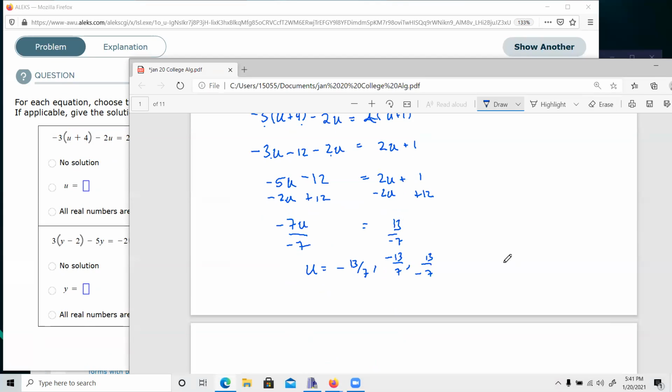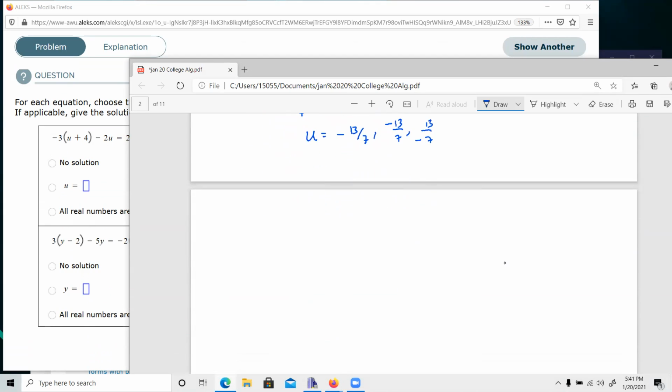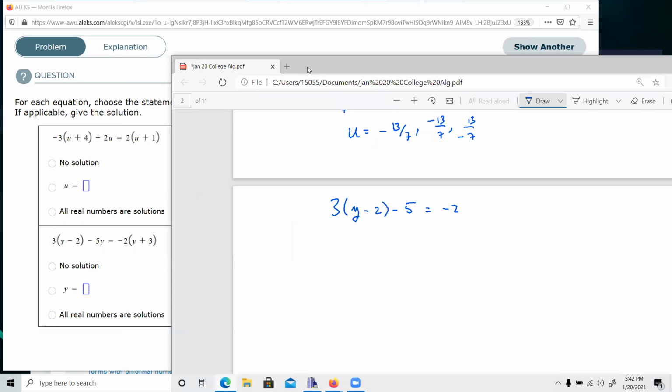Okay, that's fun. So the second one here, 3y minus 2 minus 5 is equal to minus 2y minus 2, and in parentheses, y plus 3. Okay, so what do we have here? We have 3y minus 3 times 2 is 6. Okay, oh, that's a 5y. All right, and that is equal to minus 2y minus 6. 3 minus 5, right? I have $3. I spent 5 of them. I'm now in debt.